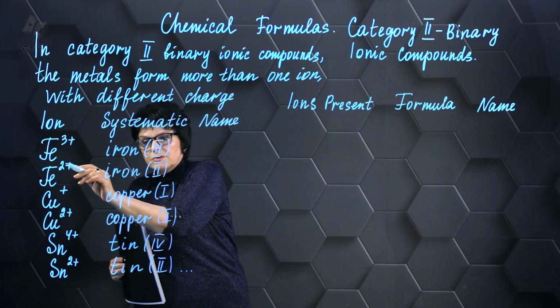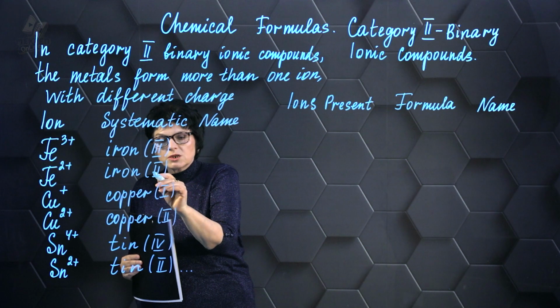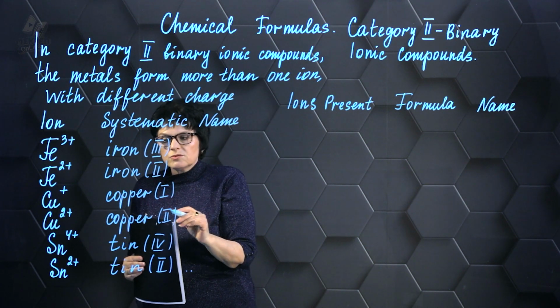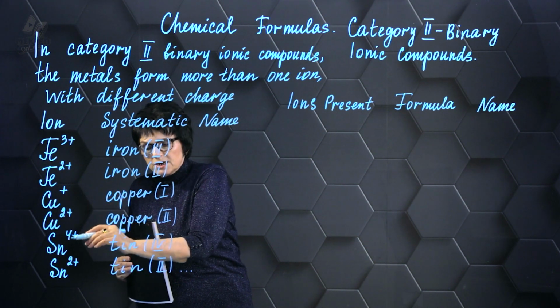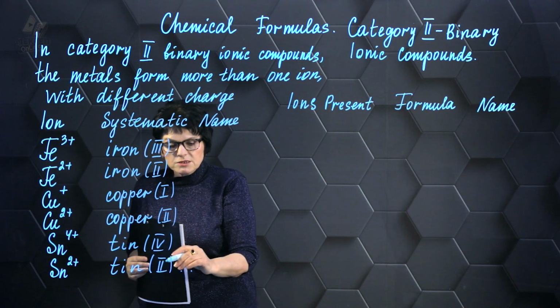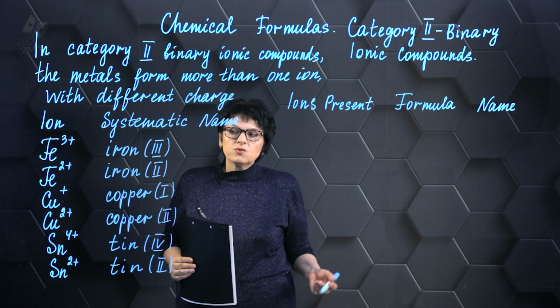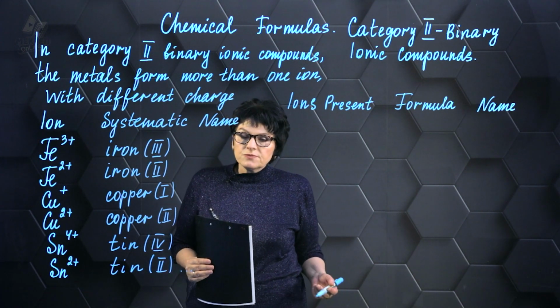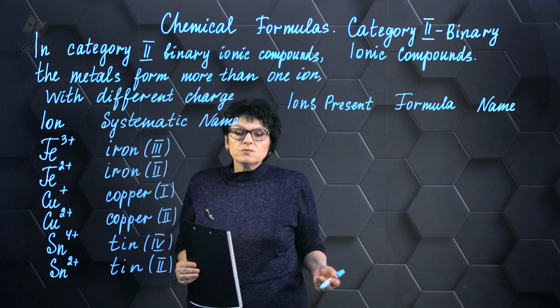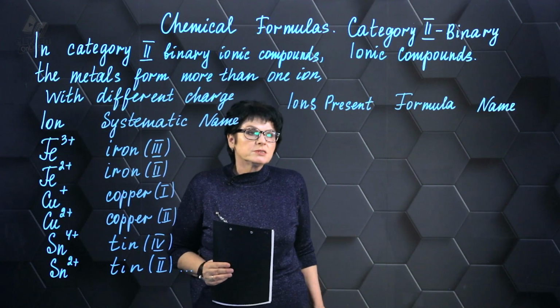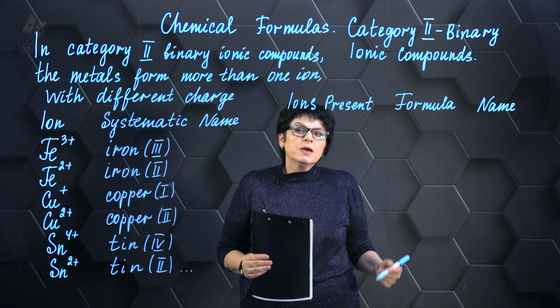If this is iron 2+, it will be iron(II), and its valence will be 2. Therefore, this concerns all elements with variable valence in their chemical properties. So, you need to use these Roman numerals in the name without a doubt. So here's what we're going to do at this moment. Let's give it a try on some real-life examples.